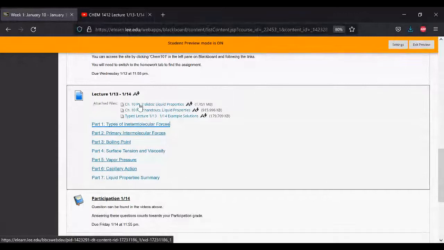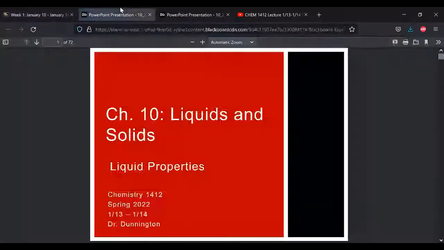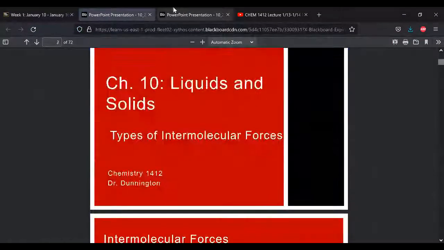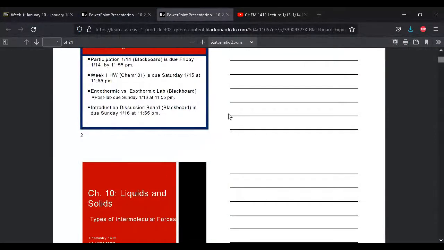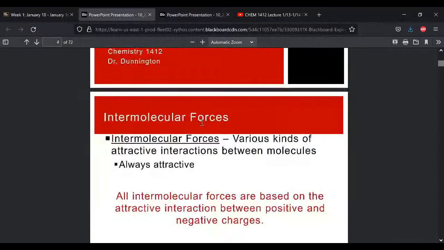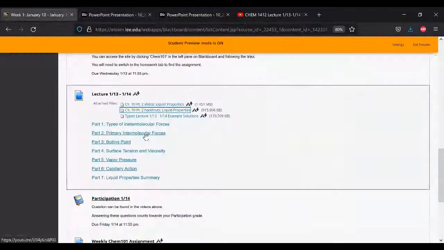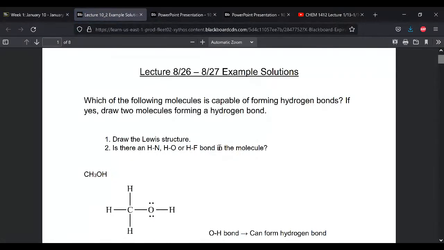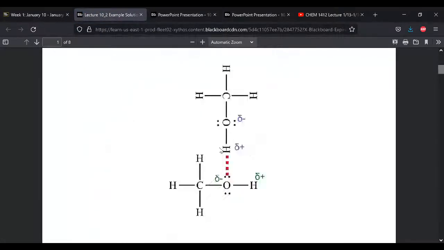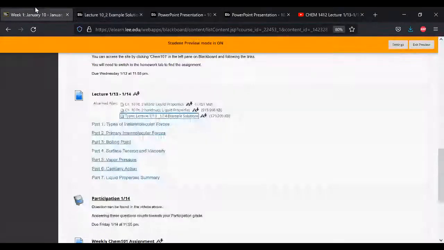If you want to open up the PDFs, I have the PDFs here as well in two different formats. It's the exact same document. This is in full slide format. This is in handout format. If you want to print it, people like to print them out. These generally are a bit more printer friendly. If you're going to follow along on a tablet and want to take notes that way, the slide format generally works a little bit better. There's no handwriting in this one. It's just narrated PowerPoints. As a result, I only have typed up solutions. This is all the examples that are worked in the videos. These are all typed out solutions of those, if you want to ever reference any of them.